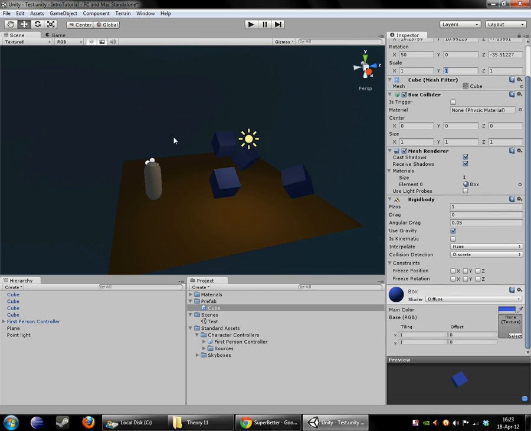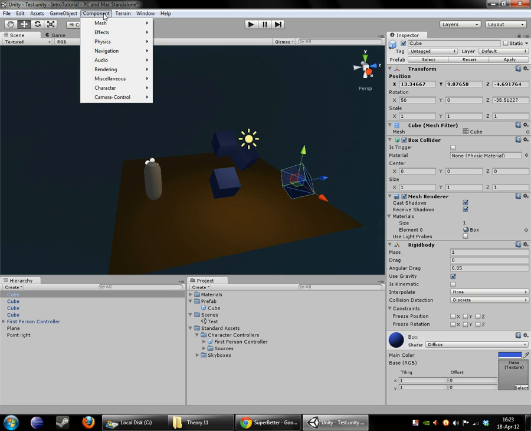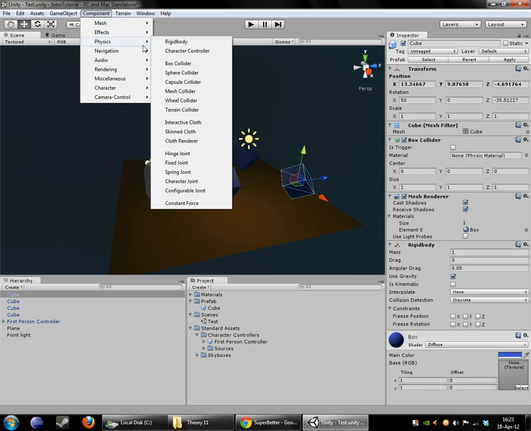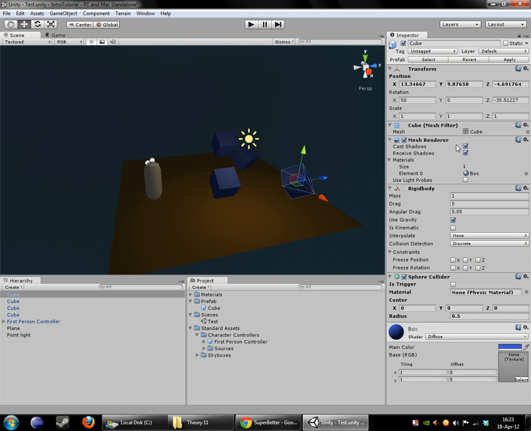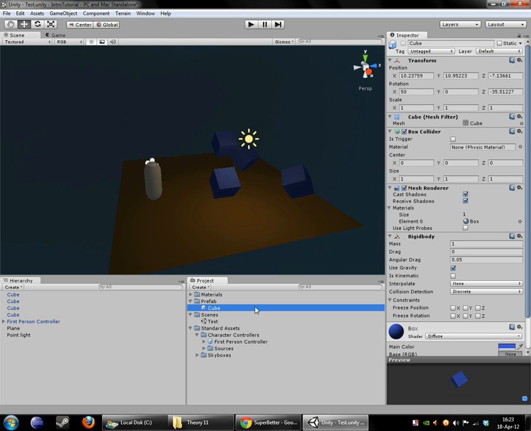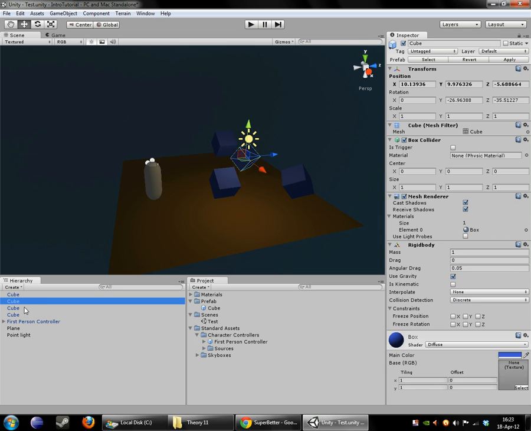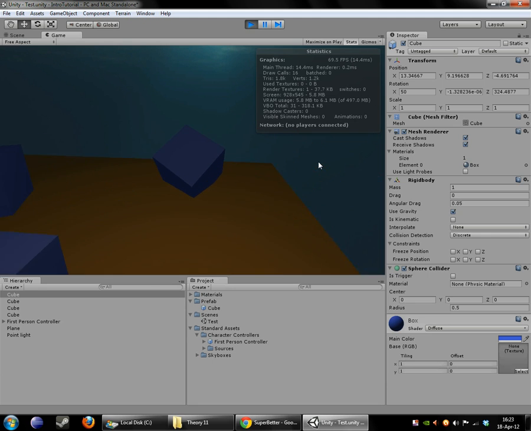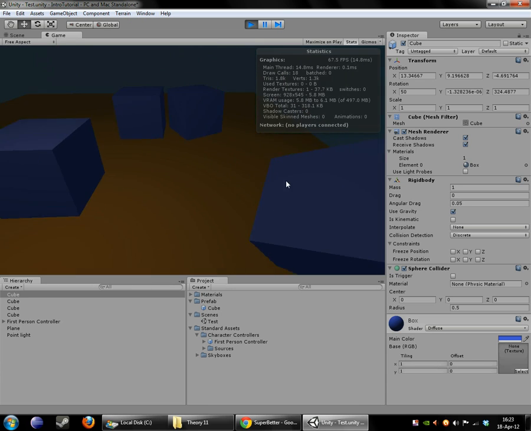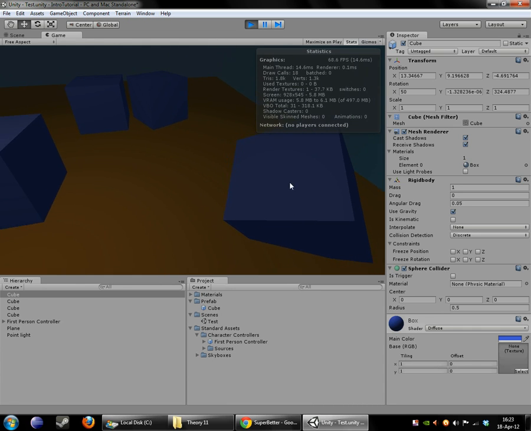So anything you do to any particular one of these, like for instance, what if I wanted to replace this guy's box collider with a sphere collider? You'll notice that this entire sphere collider is in bold, which means that it is overriding the setting of the cube. So if I come in here and hit play, this box is going to probably act very strangely. Yes, it is, because it's no longer got the bounding box that a cube would have. So it's actually got an invisible sphere centered in the middle there, and it's resting on it.